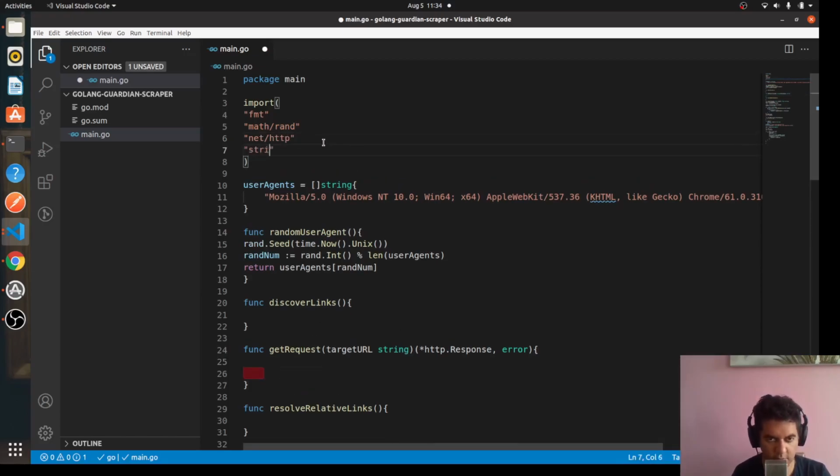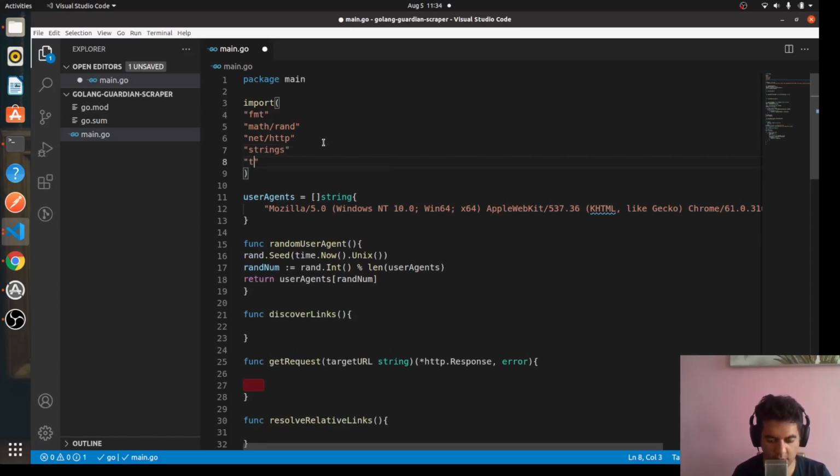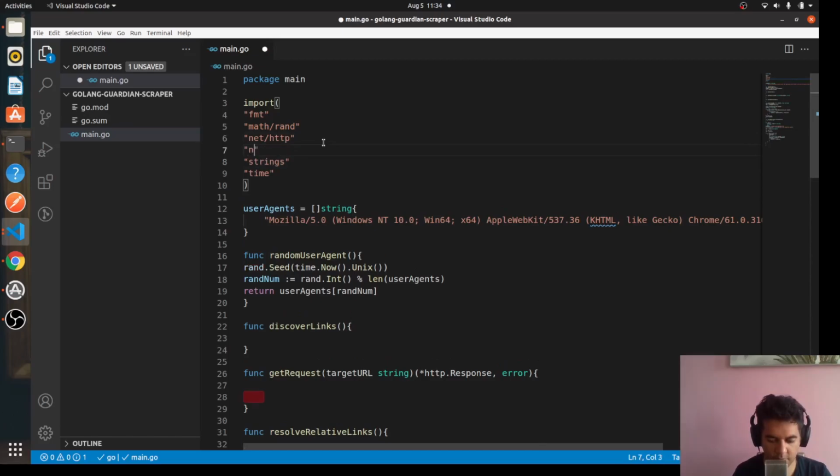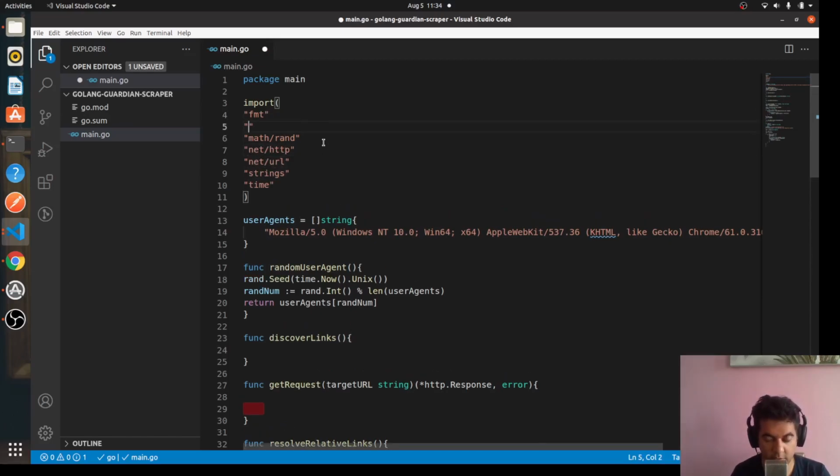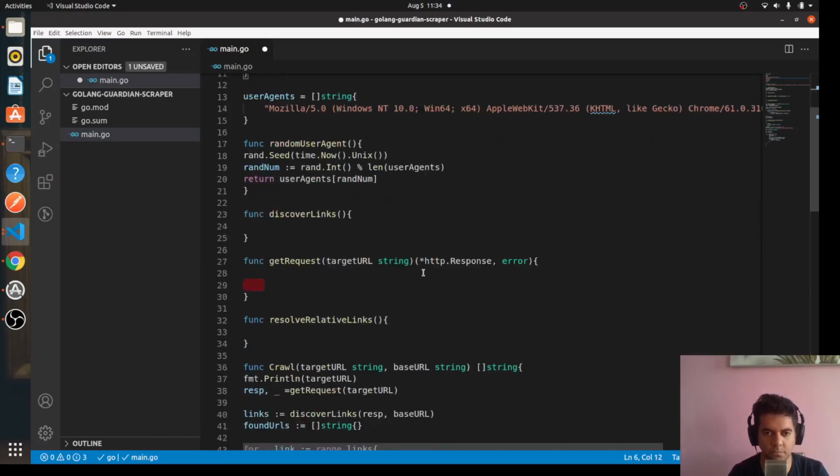And then we need strings, and we need time, and we'll also need the net/url package. And obviously we need the package that we installed in the beginning, which is github.com/PuerkitoBio/goquery. Okay, so far so good.